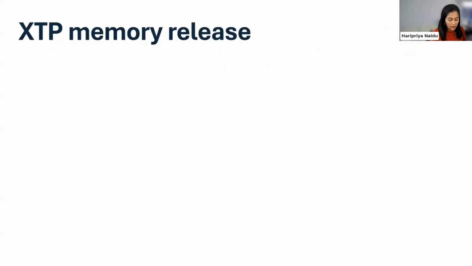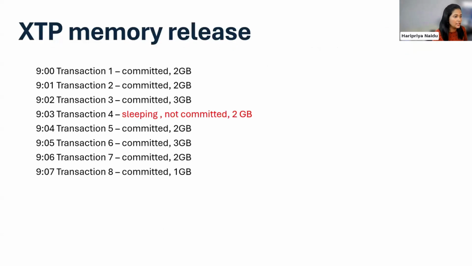So now let's take a look at these committed transactions here. Let me just minimize this real quick. All right, so you have these transactions in line here. The first three transactions are committed, each consuming a couple gig. And then you have a sleeping transaction, which is similar to the red car. And then you have some more transactions there, again consuming a couple gig each, and they're all committed, all right?